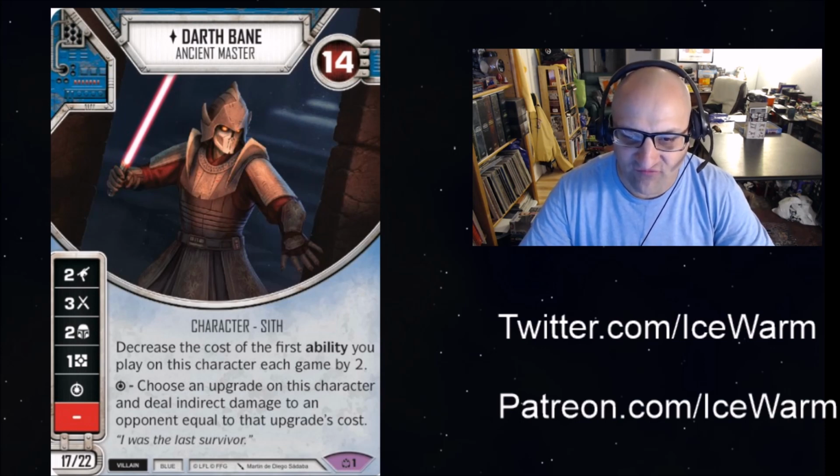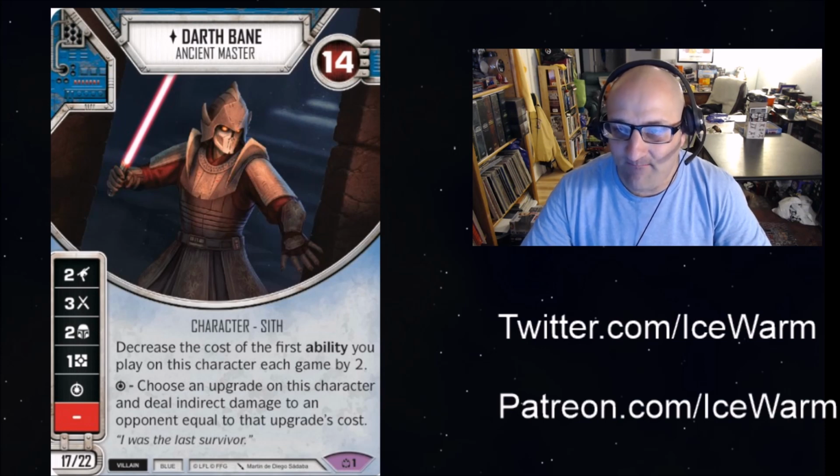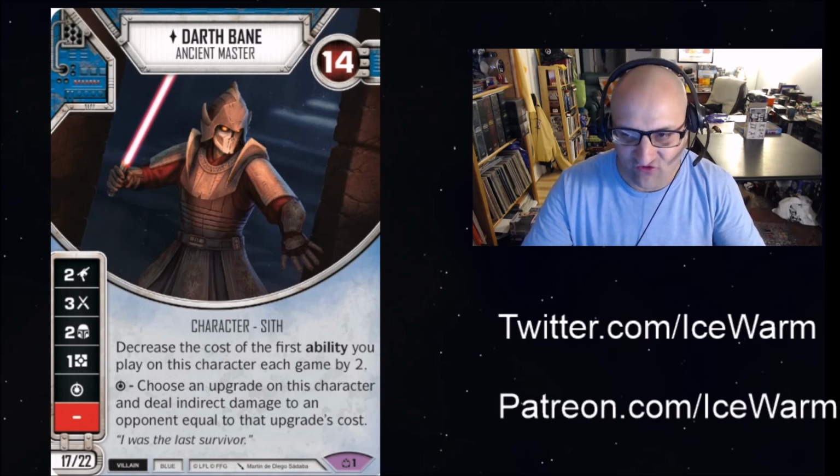Decrease the cost of the first ability you play on this character each game by 2. So that's a once a game effect, basically, but a really good reduction for your first round. So your first round, you can play basically a 4 cost ability on him for 2, which is pretty good. Or you can play a 3 cost ability for 1, or get a 2 cost ability for free. So that's a pretty good way to ramp into having some of your more powerful abilities on him in the very first round.